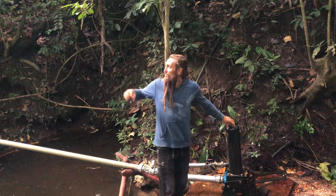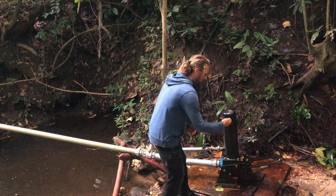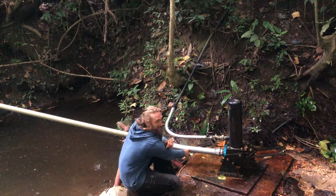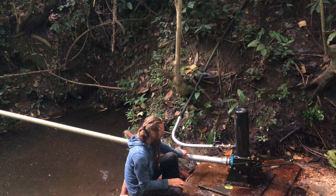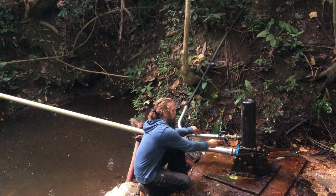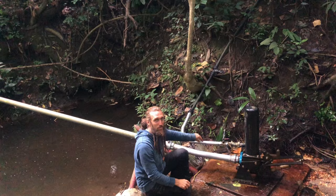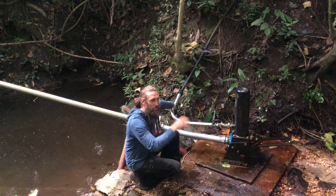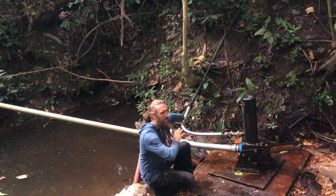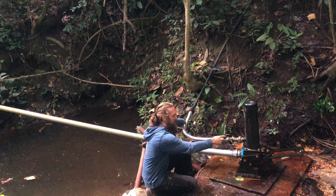Because of the water that's ramming into this pump, two valves open up at a certain pressure. You can understand it very easily like this: there's a big hose intake and a smaller hose outtake. Let's say this is 100% and this is 30%. 70% is leaving the pump and keeping this energy to move the other 30% up the mountain. Up the mountain here means this hose going to our chateau, our reservoir, which is 350 meters away and 80 meters higher than here. This pump functions completely without electronics, without gasoline, anything else. It's just pure mechanics inside. It can build a pressure of up to 5 bar.